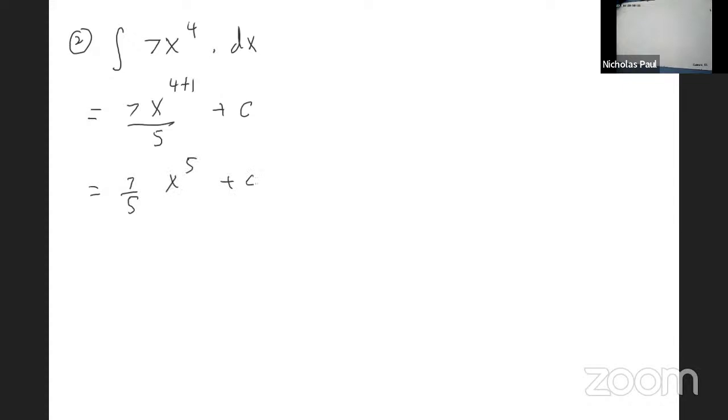Something I can also do in integration is, you see this value here, the 7, the constant, only the constant, it can't have x in it. You could take the constant and put it outside. So if you want, you could have integrated x to the 4th instead. Right? You could pull any constant outside. All right?